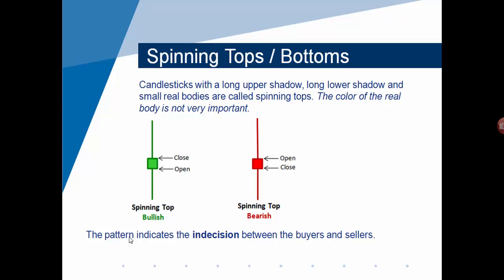Now, this candlestick, as I mentioned, just indicates indecision. Why? Simply because price opened here, price rallied upwards, price rallied downwards, then price closed here. So we had an indecision in the market. We had a fight between sellers and buyers, and no one basically won the fight within this time period. Same for our bearish spinning top. Sellers push price downwards, buyers push price up, but then price closed in the center with a small body, and then we have two wicks on either side of that body. So this represents indecision in the market.